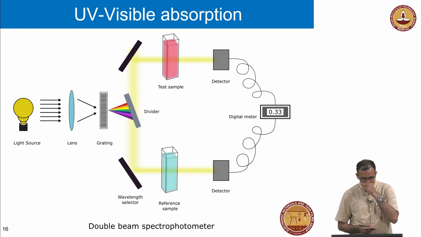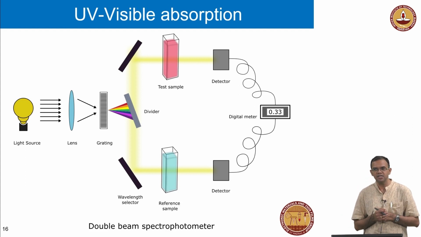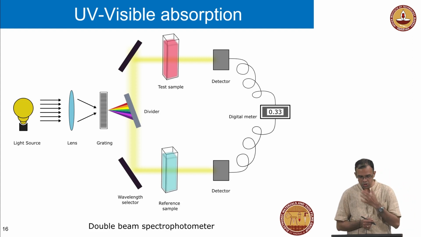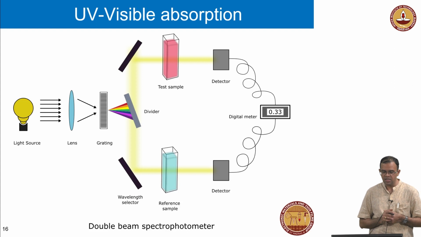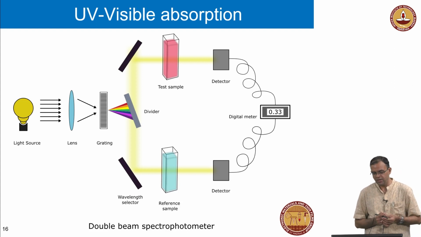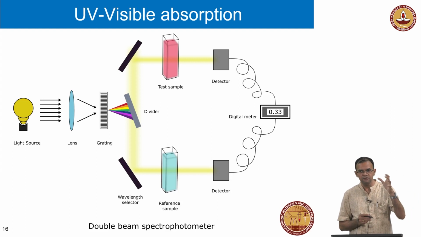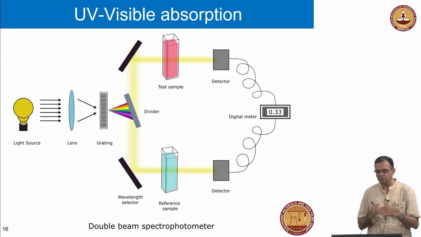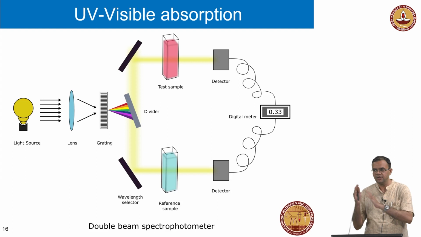So finally, just briefly, how do we characterize some of these defects? We normally use some sort of light interaction with semiconductors. The most commonly used one is nothing but UV visible absorption. As the name implies, you shine light ranging from the UV visible, usually also going up to the near IR region. So the more general term is UV visible NIR.